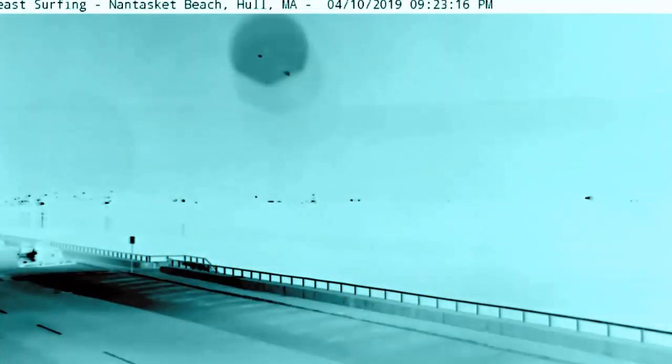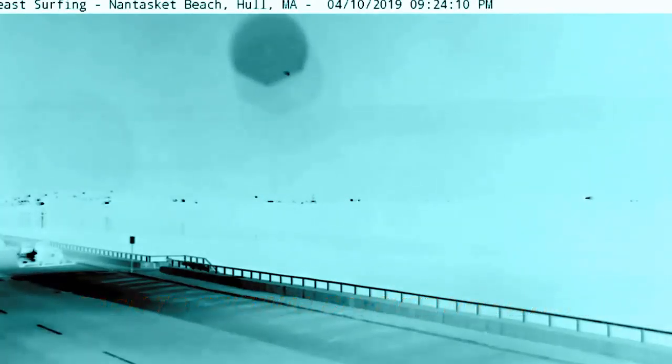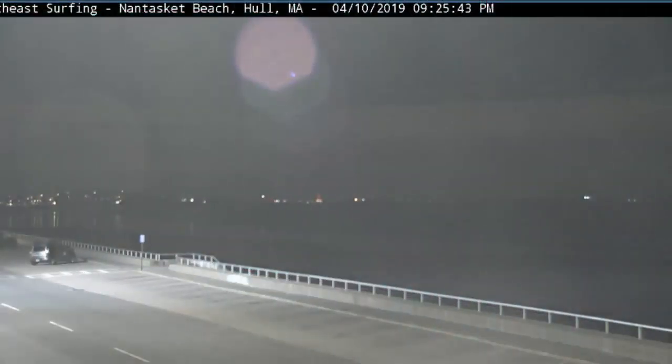Now, if you notice, the dot or the orb that flies in front of it is black right now in the x-ray, but there'll be one that comes right out of that little spot on the right of that later on, I think. Igor and AJ, they both saw it and said, whoa. I think they said, whoa, what's up? A lot of these are planes going by. This is the original footage, people.